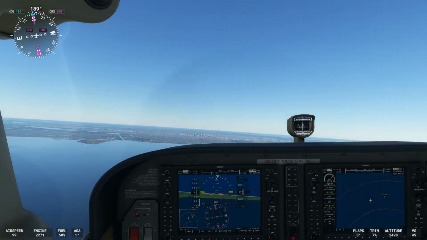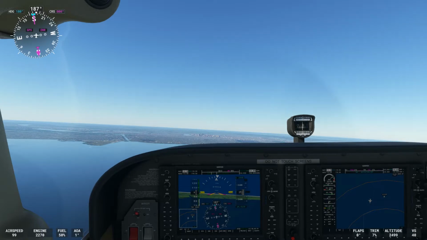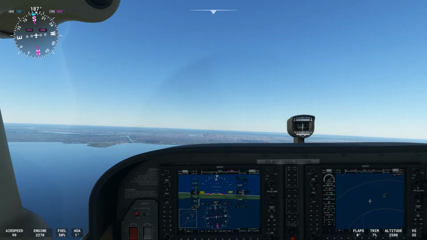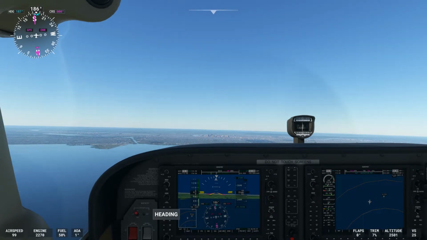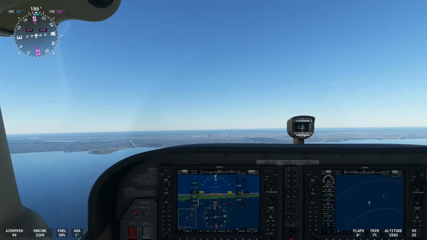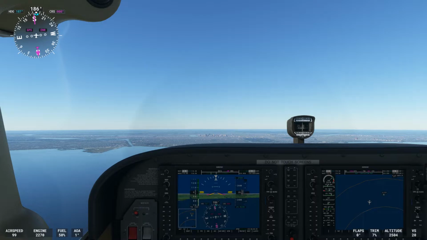Okay, we're going to use those buildings out there as our outside visual reference point. So let me go ahead and sync up our heading. You always want to pick an outside visual reference point so you have something to look at. Remember, we're going to be doing this straight ahead. You can do it in a turn, but we're going to do it straight ahead. So we're going to take our city out there straight ahead. That's what we're going to use for our outside visual reference point, and I've got my heading bugged for that outside visual reference.